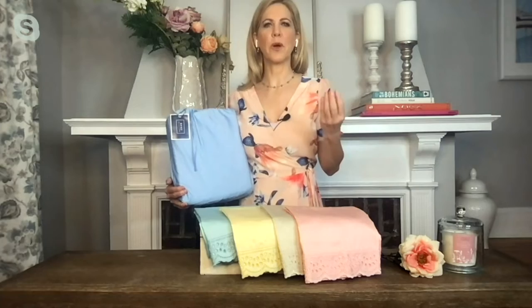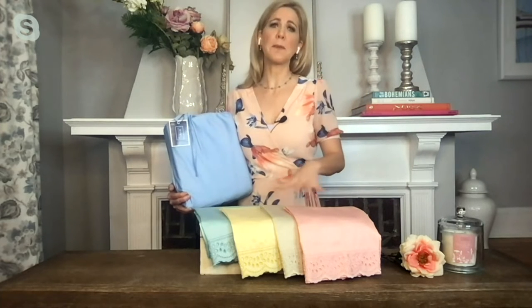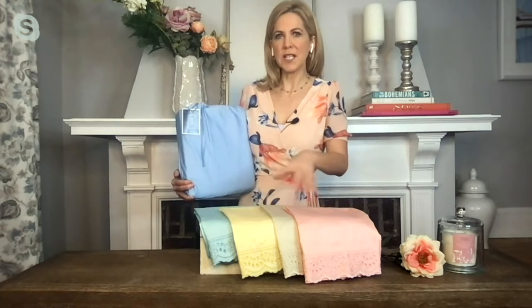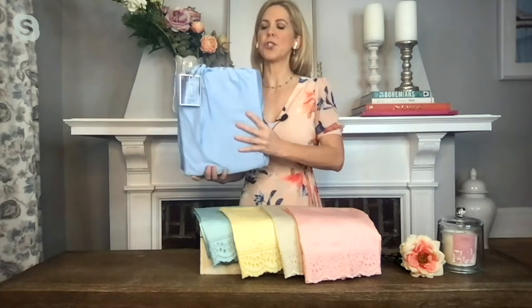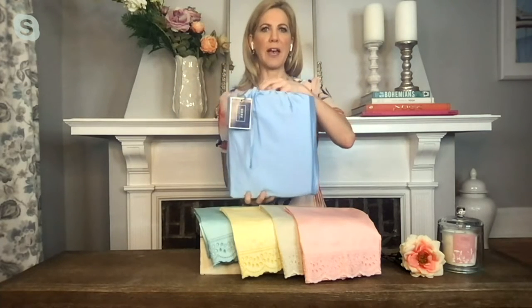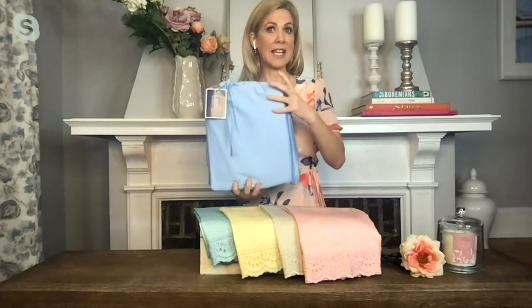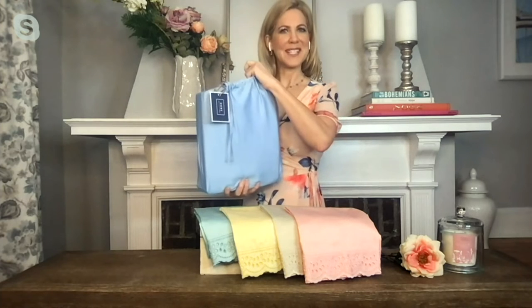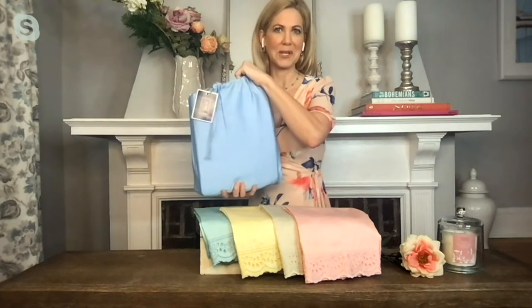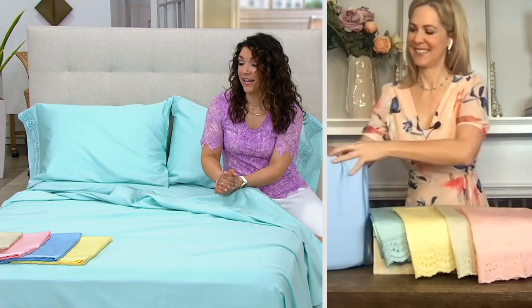We're all looking for ways to refresh the bedroom without having to repaint the whole bedroom. Maybe you don't want to be married to these colors in a comforter, but you can introduce it and then pull in decorative pillows. Also, this is the way your sheets are going to come — we've really moved toward the fabric drawstring bag. If you're shipping it to somebody it'll arrive like this, and you can reuse the little fabric bag for pillowcases or even shoes when you travel.